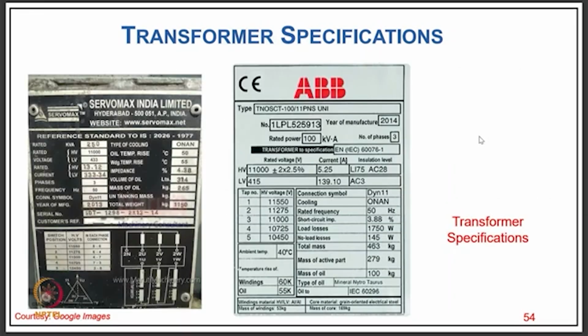And this is typically what you can call the nameplate rating of a 100 kVA transformer manufactured by ABB. You have the tappings also, how much the tapping voltage is, the voltage provided at the different tappings, what the load losses are, what the no load losses are, what the total mass is, the active mass. You can even calculate the efficiency and see which standard it is following. All the data, like the number of phases and the type of cooling, are mentioned here in the nameplate specification of the winding.